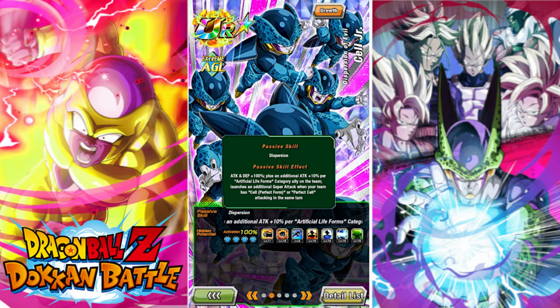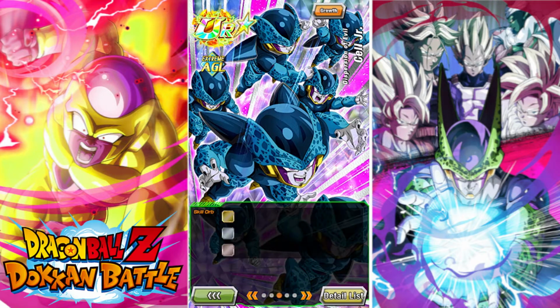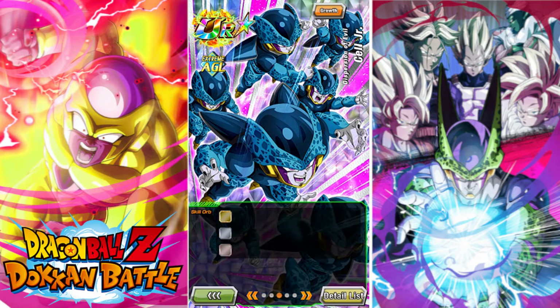They launch an additional super attack if there is a Cell Perfect Form or Perfect Cell attacking in the same turn. So by that last part of their passive, you can tell they want you to run them next to a Cell. But what's weird is if we look at their links, they don't have any skill orbs, believe it or not. If you look at their links, they have Attack of the Clones, Brutal Beatdown, Nightmare, The Innocents, Coward, Shocking Speed, and Fierce Battle. They don't share that many links with Cell. Like, if we're being honest here, they're not linking with any of the Cells in the game very well at all. But because of their passive, they're meant to be run with Cell, so it's kind of weird.